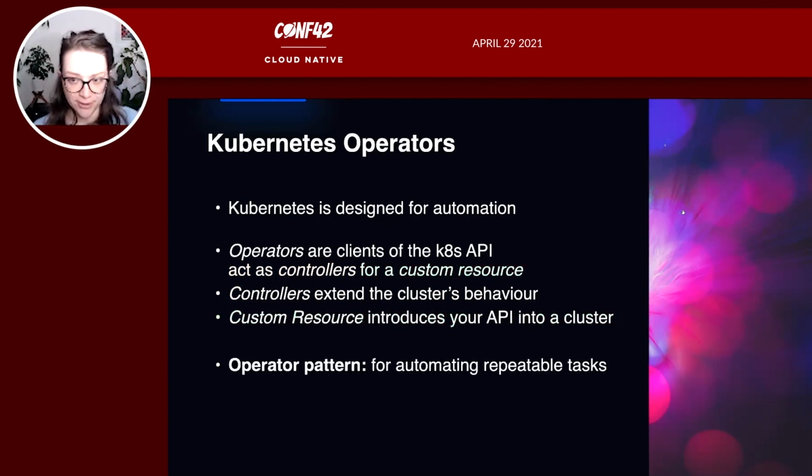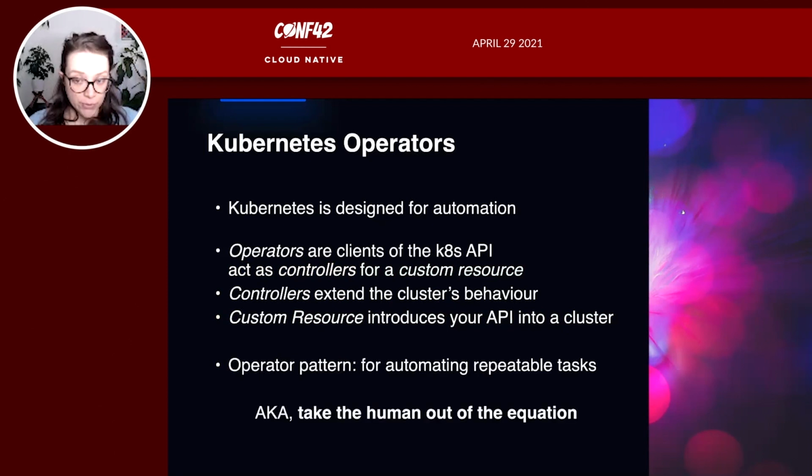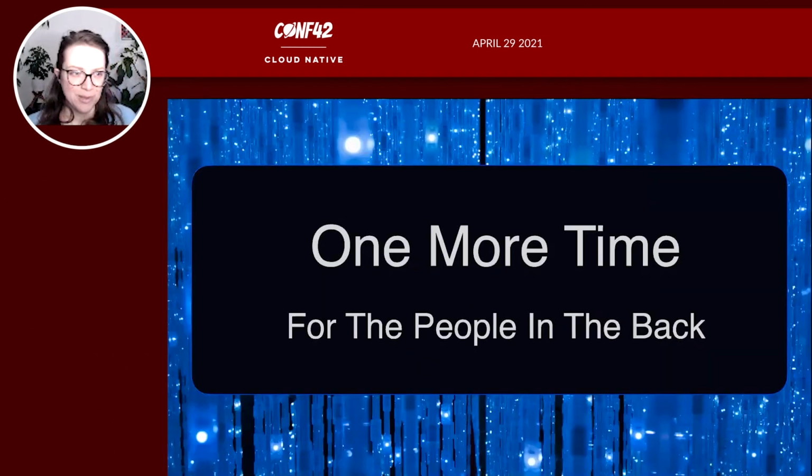The operator pattern is used for automating repeatable tasks, and it combines custom resources and custom controllers. It is used to take the human out of the equation, because doing such things is boring, and when you do boring things, you make mistakes. One more time for the people in the back, in case you did not write your own operator or did not dive into the ones that we're using, maybe this was already a little confusing.